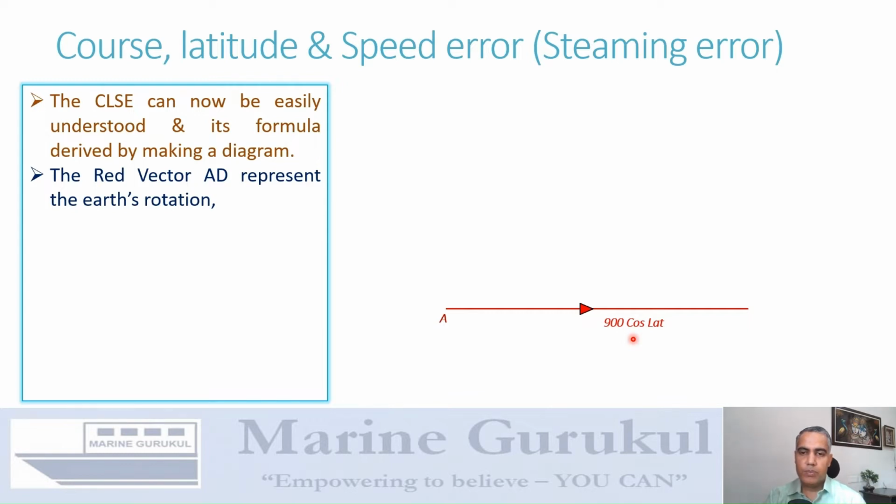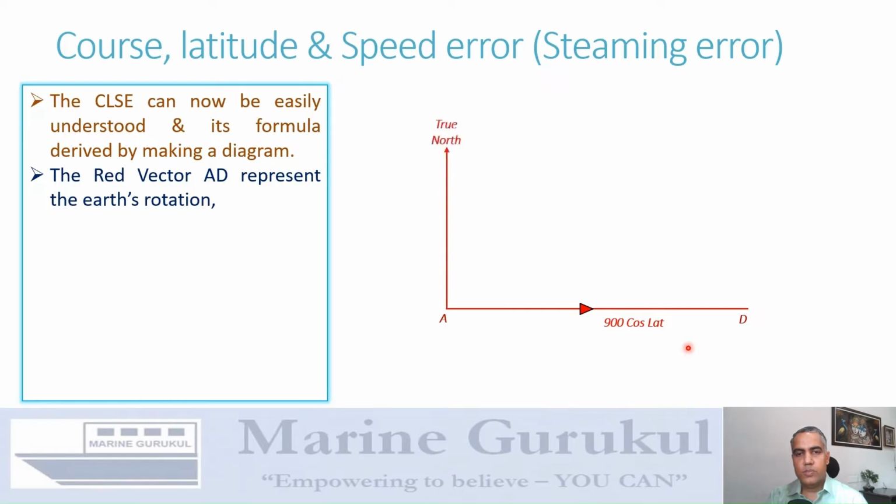Between the equator and the pole, the direction will be easterly, and the magnitude with which the Earth is taking us in the easterly direction will be somewhere between 900 and 0. Let's mark the end of this vector as delta D. So alpha delta represents the Earth's motion vector.